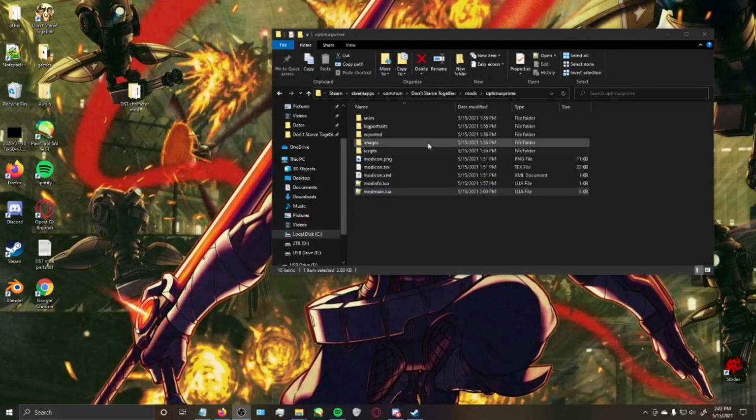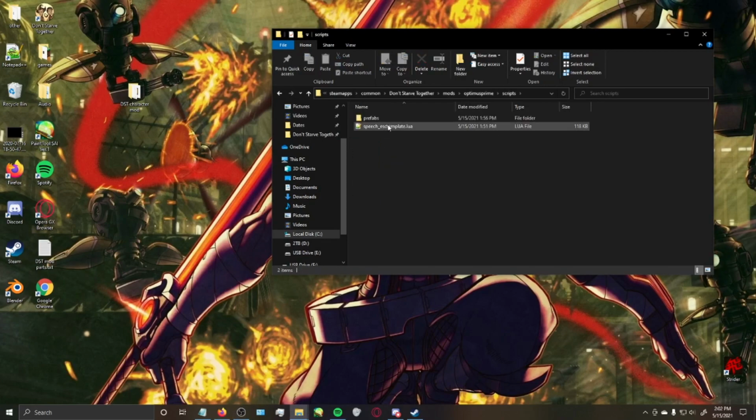Next, we're going to have to change a lot of file names and delete some files. To make it a bit easier, my personal recommendation is to type your character's name all lowercase with no spaces and copy that text. While renaming these files, make sure you only replace the parts that say ESC template.